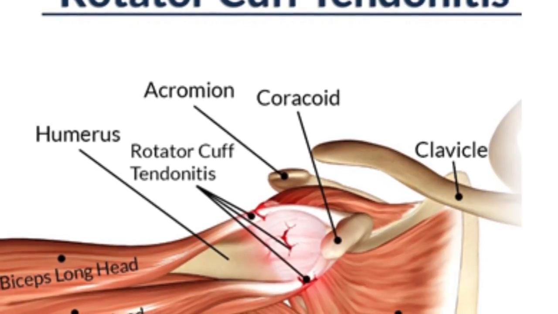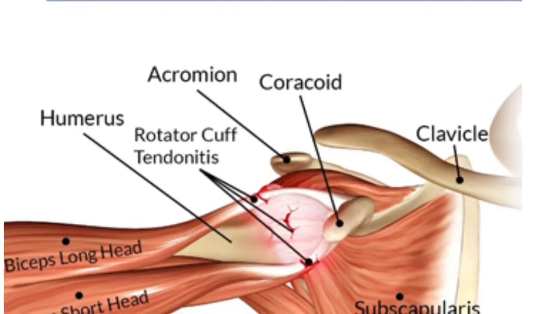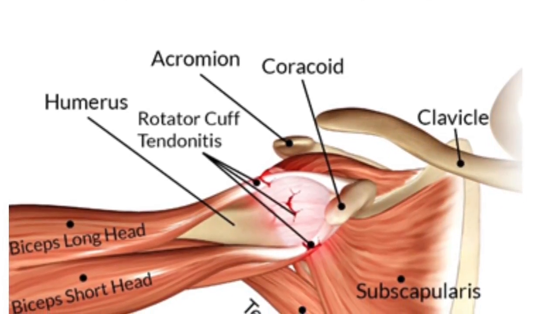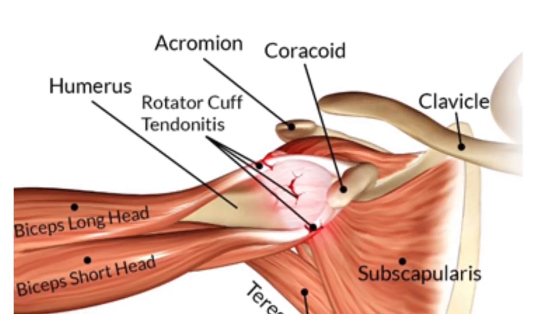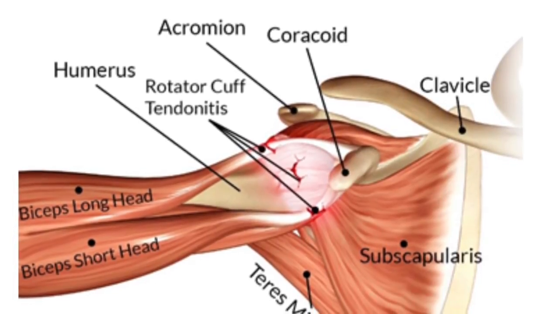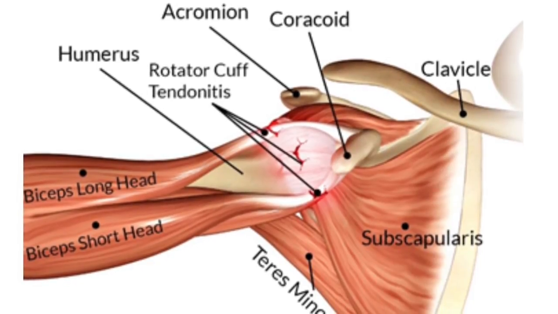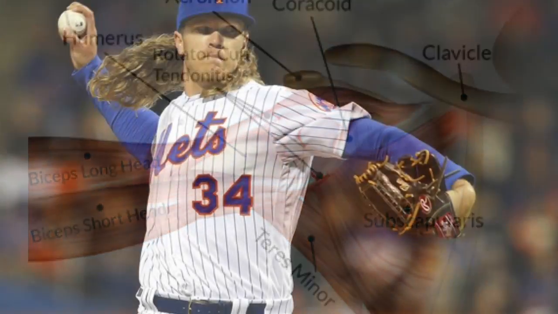The characteristic sign of rotator cuff tendinitis is the painful arc, pain in the middle of abduction where the affected area comes into contact with the acromion. This condition usually occurs over time. It can be the result of keeping your shoulder in one position for a while, sleeping on your shoulder every night, or participating in activities that require lifting your arm over your head, such as pitching.